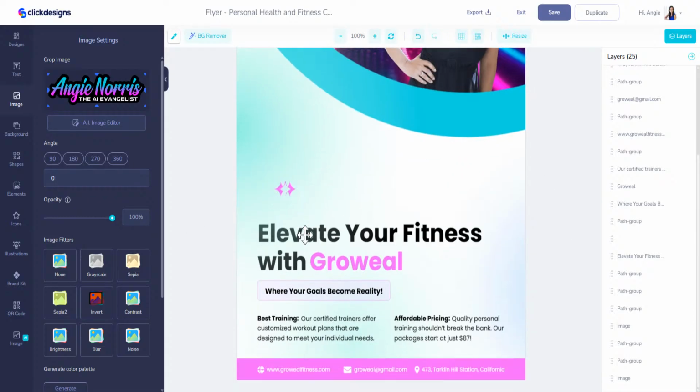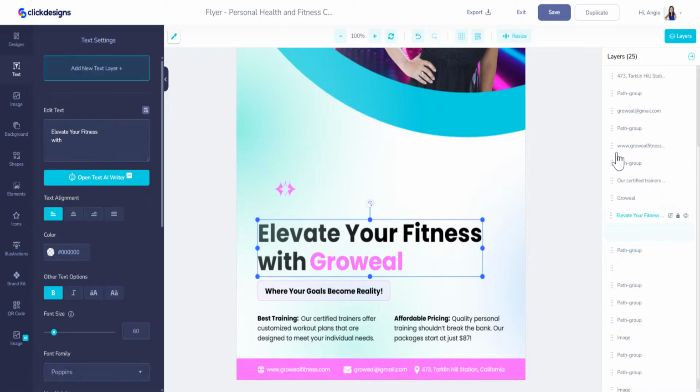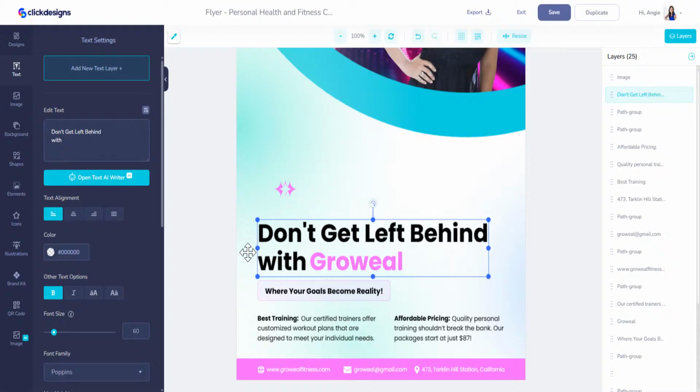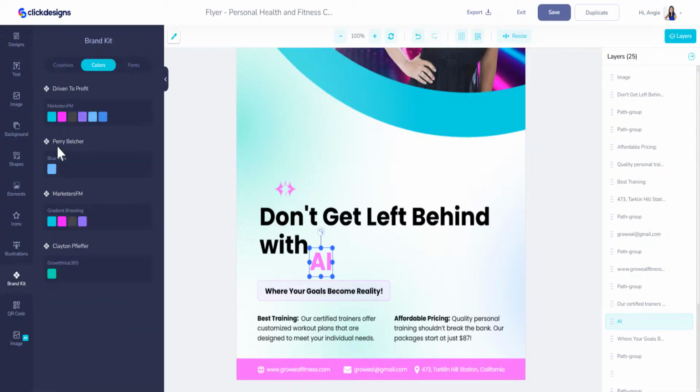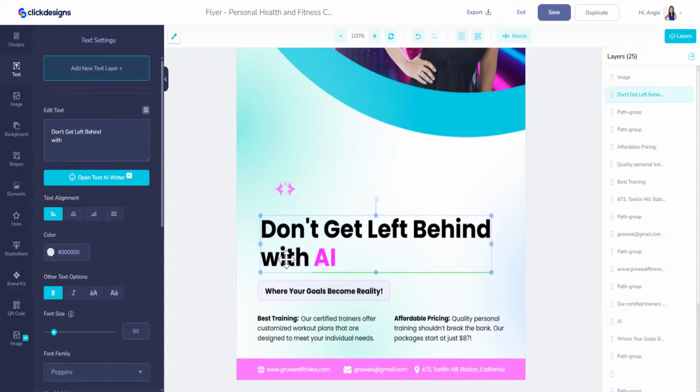And then down here, we can change the words out to something like, don't get left behind with AI. And we'll make that my colors. Do we want it to be pink or blue? Let's do pink. And then move that back down like that.